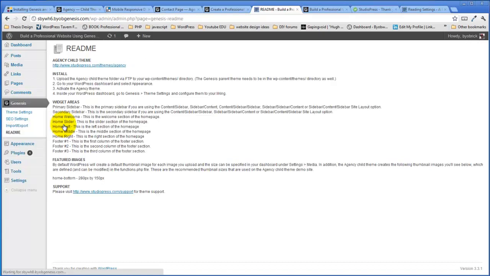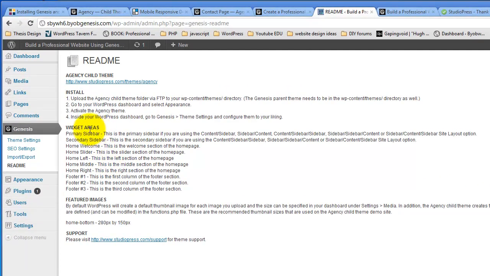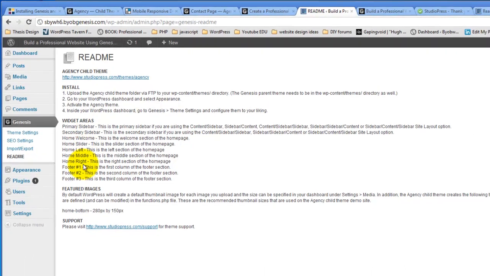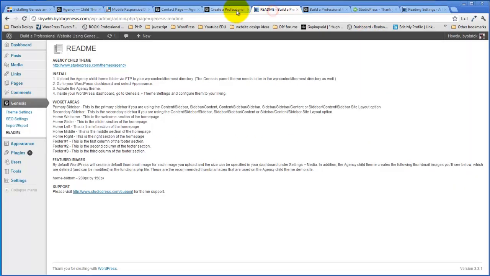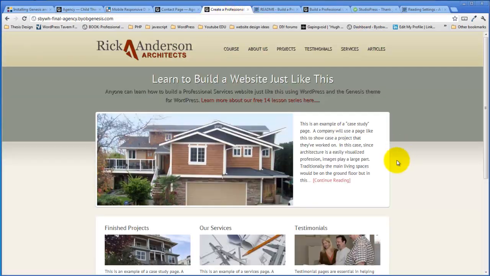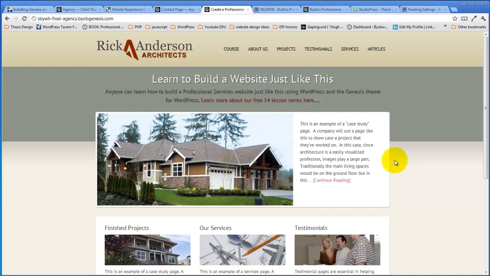If you look at this README text, it's got a little description of widget areas: the home welcome, the home slider, home left, home middle, home right. As soon as you put some content in one of those widget areas, this page stops displaying the blog posts and starts displaying the static front page without ever having to set that setting in reading settings.